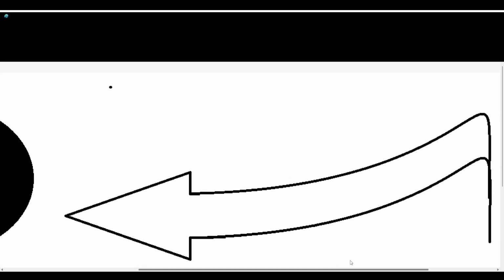Yeah. So now we can just make this disappear, and this disappear. So now we have the best arrow ever. Maybe not the best because something clearly doesn't seem to be right here.